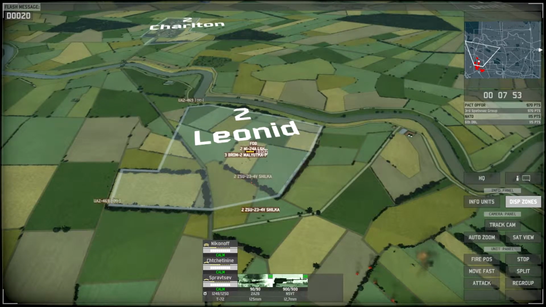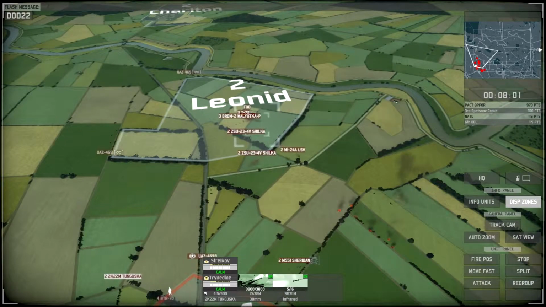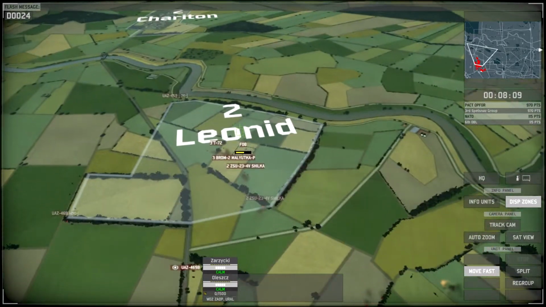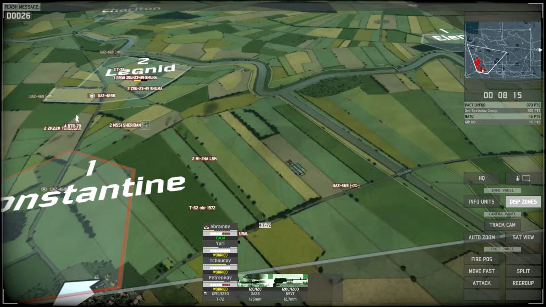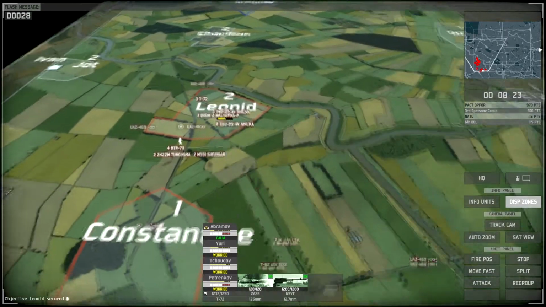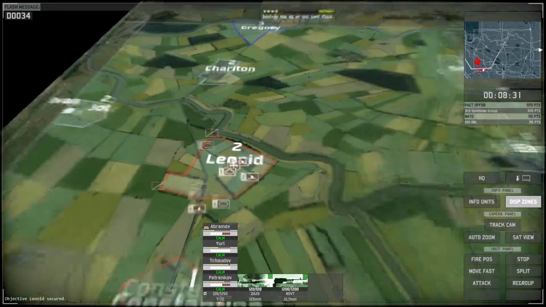Alright. Let's get the AA set up. At the moment, it's not in an ideal position. Sheridans, move up. You're probably going to need an 80 km refill. And those supply trucks are going to have to get refueled. Right. Okay, calm down and back on the road. With Leonid secure, we are now getting more than double the points. That'll help us take Fedor and Gyot.